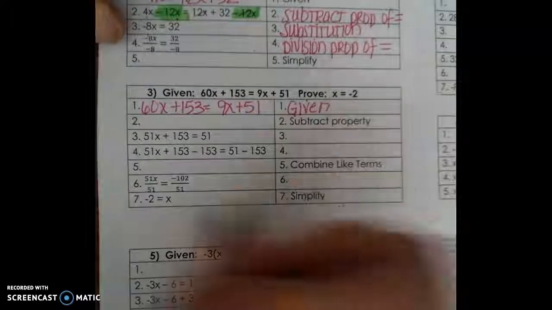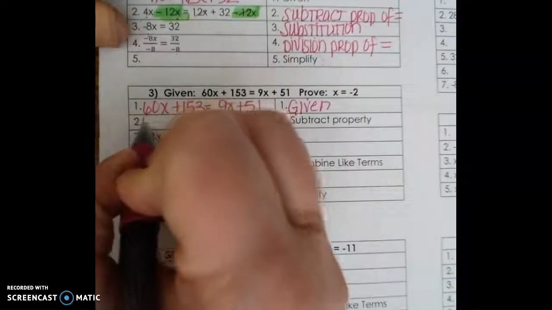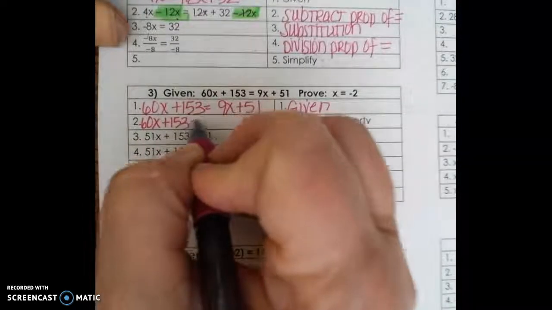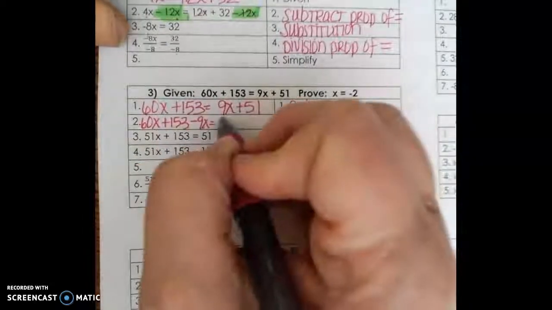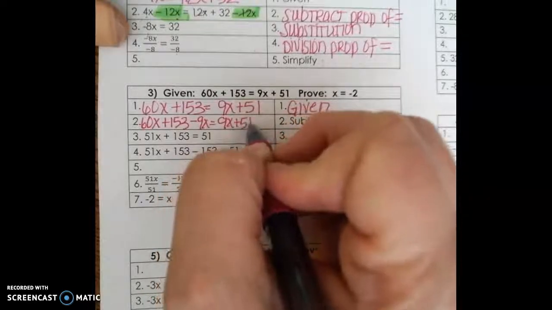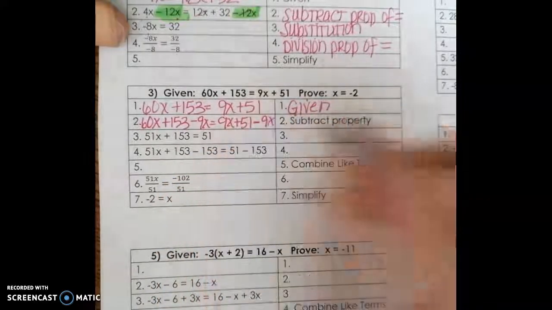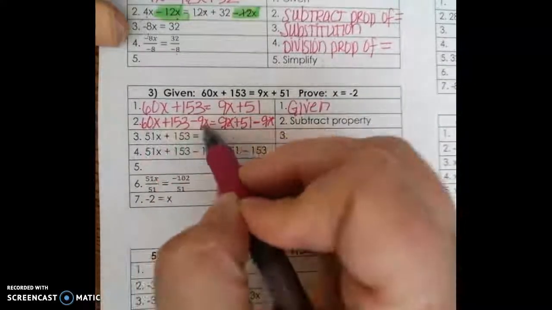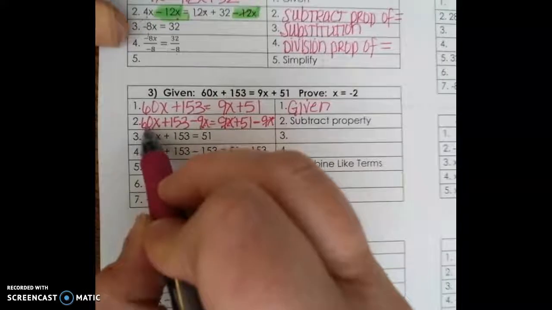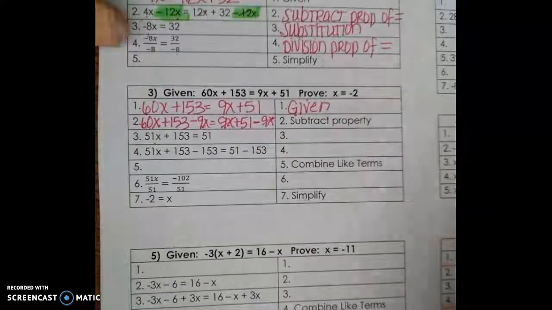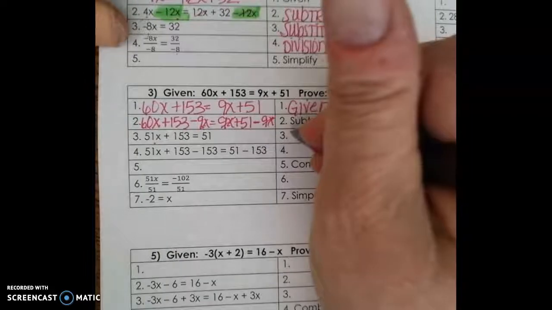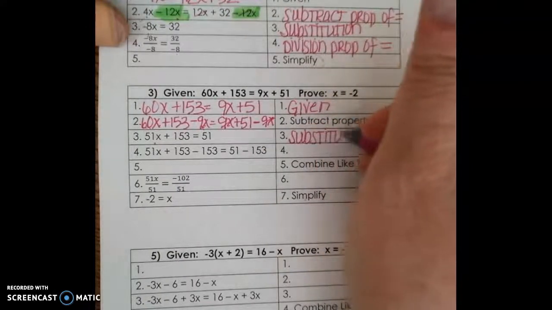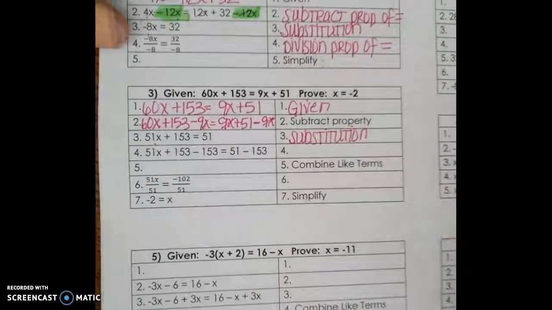So how that would be written, there's a couple ways. I just tend to write it like it was written before. Here's the original line, but I'm going to subtract 9x off. That way I know that that cancels with this, and these are like terms, and that's where 60x minus 9x gives you 51x. Combining like terms, remember, is substitution. Okay, so that's kind of the idea.